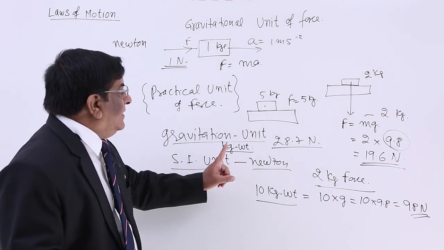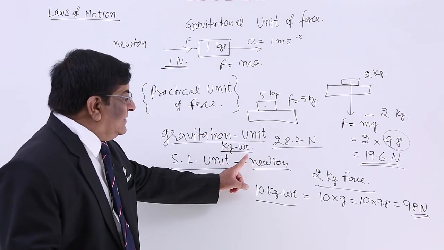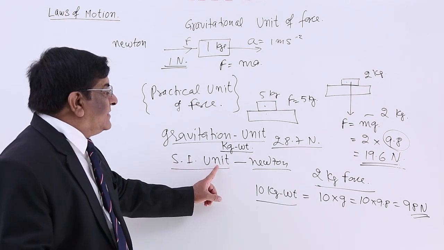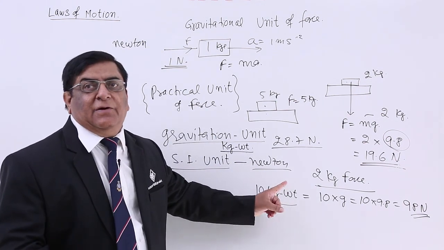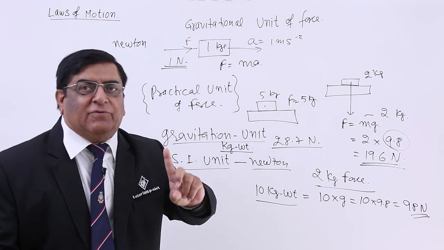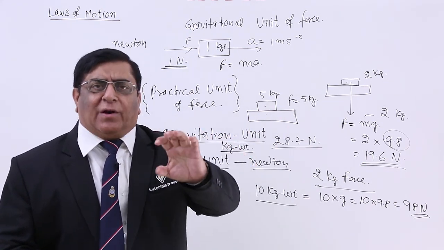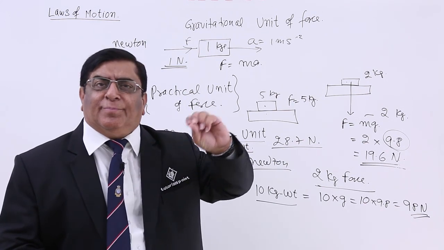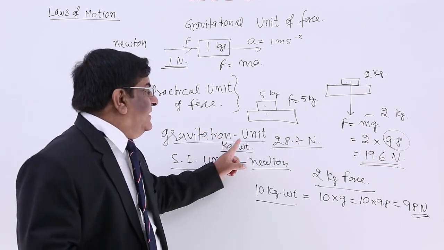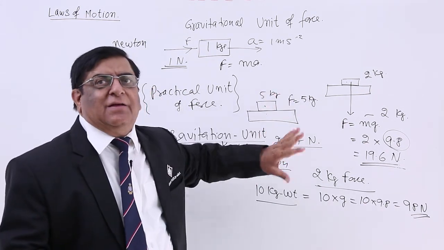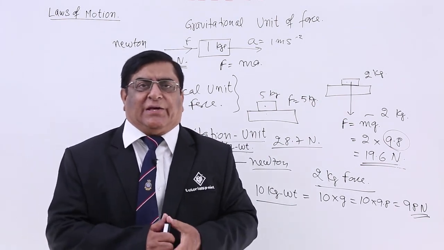Gravitational unit system, the unit is kg weight. In SI unit system it is Newton. When we are doing calculations, we will convert kg into Newton. But if it is a small calculation, there is only comparison, then we can do with this only. With this understanding, we can change over whenever we want to change. Thank you.